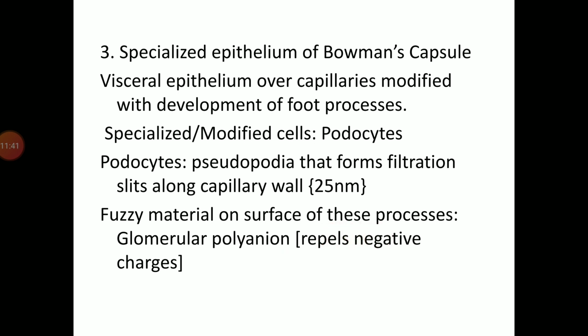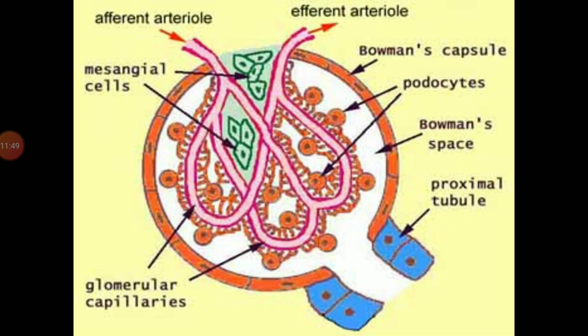So these are the three layers of the glomerular membrane through which the blood has to travel for the filtration to occur through the capillaries. Here you can see it again, the afferent arteriole dividing into the capillaries, and then these capillaries are draining into the efferent arteriole, right? So when the blood traverses all those three layers, the capillary endothelial layer, basement membrane, and then the foot processes of the podocyte, then only the blood would be filtered out into the Bowman's space, right?